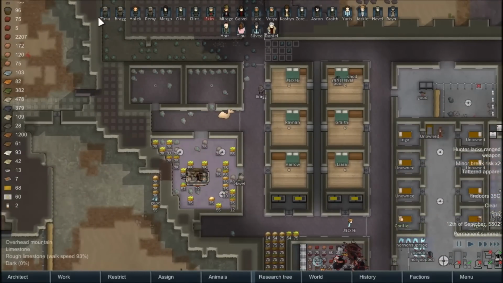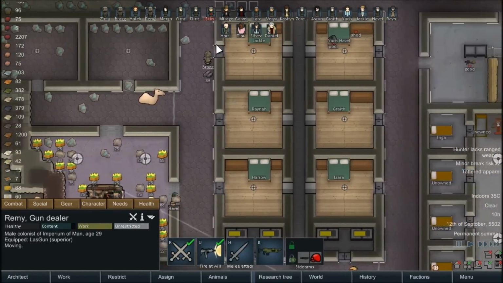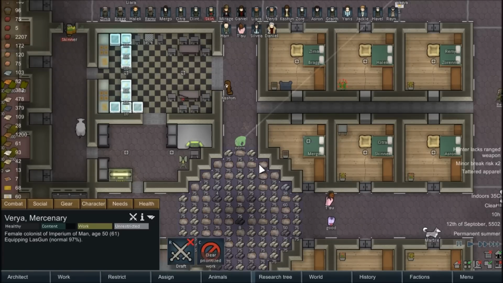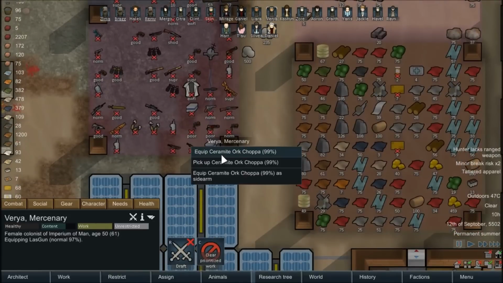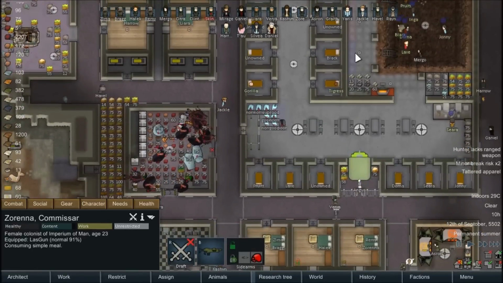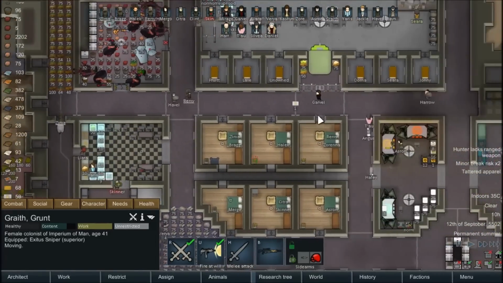Okay, so now that everybody's awake, let's start calling people up. So Zima and Bragg, I need you over here. Remy, do me a favor. Well, just come over here. We're going to keep him with the last gun. Virya, where's Cashin at? Cashin, I need you to drop your gun. Virya, I need you to go grab it. And then you are pretty good at melee combat, so what do we have here? When you're done with that, go equip Orc Choppa as your sidearm. And then Zarena, you're already equipped. As soon as you're done eating, I'll call you up. I should have let Virya finish eating. Graith, I need you over here as well. Okay, so everybody move out. And we'll get ready to go.